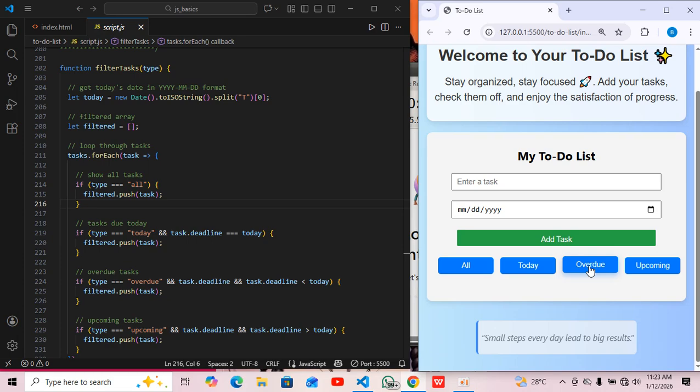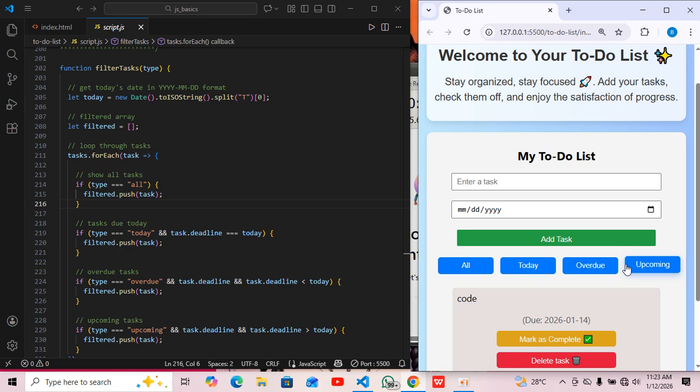And then the upcoming button is actually used to compare today's date and your deadline.